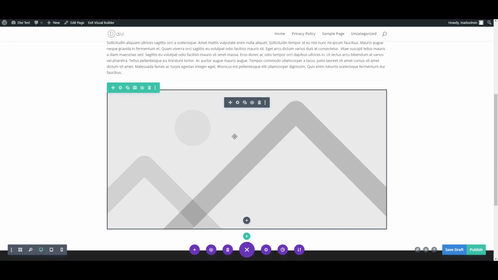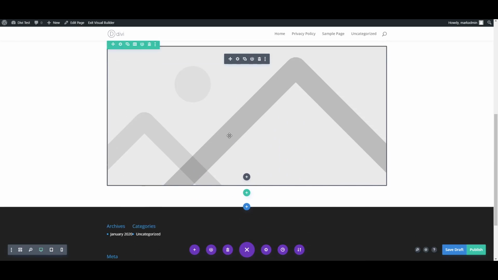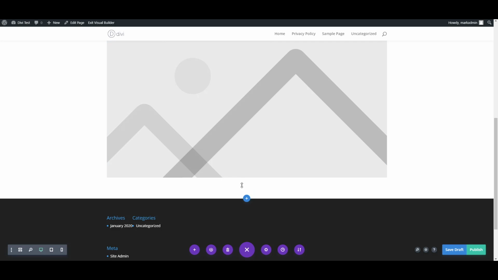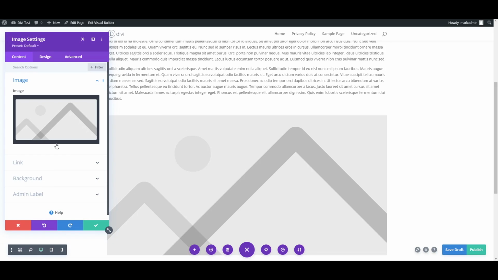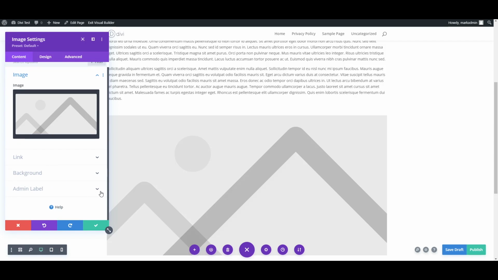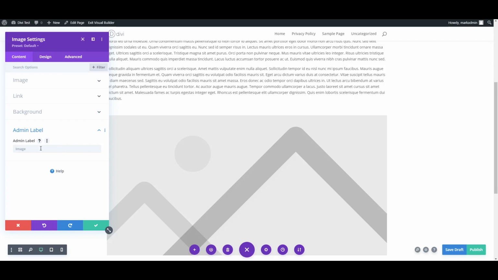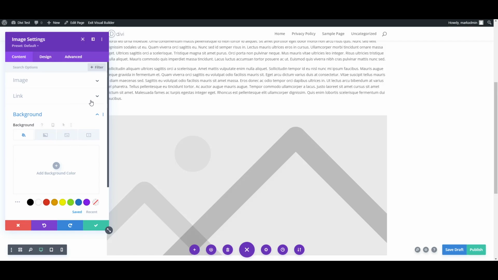I've got the image. I want to put a caption underneath it. Now, this is something as simple as putting a caption. Okay, I'm looking for the caption section here. An admin label, that's not the same thing at all. The background, no. None of this remotely applies.